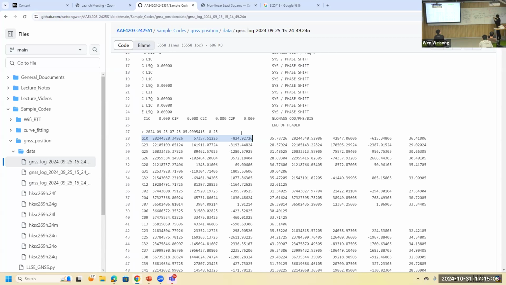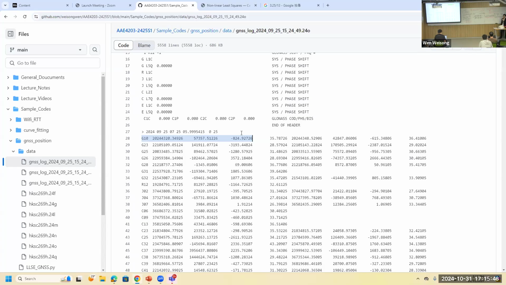Okay, so let's look into this equation to see which ones are the unknowns. The left side is the measurement, the Doppler measurements, which is known. This one is also known, because as you mentioned, if you solve the GPS positioning problem, the direction vector connecting the satellite to the receiver is known. The satellite velocity is also known, because we know the position of the satellites very accurately.